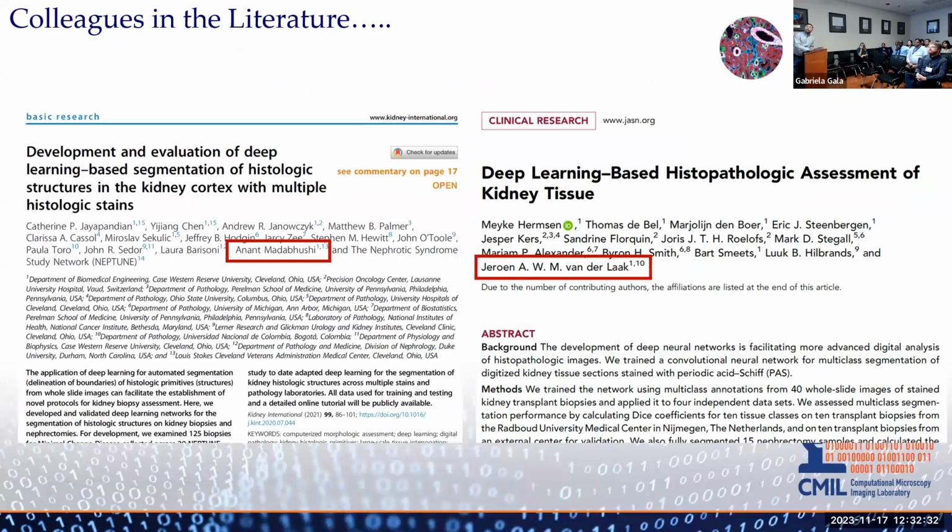And while we talk about multi-compartment segmentation, our other colleagues also work on that. There are two works by Anant Madabhushi's lab, who was at Emory University, who is like the big pillar of digital pathology in our area. He works in cancer, but now he is building a large AI institute at Emory University. He recently transferred there. And Vanderlaak's group, a group in the Netherlands, is also someone who works in digital pathology, but in kidney pathology. And they are starting a company these days and talking about some of the things that we do.